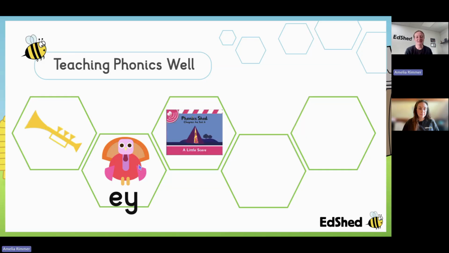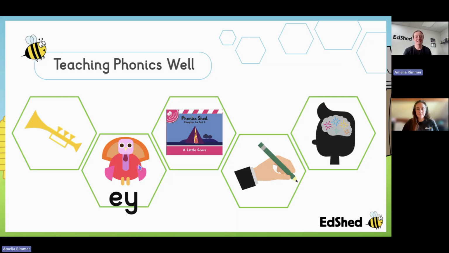Then you want to apply this knowledge to reading texts that use just the knowledge that you've learned, and it doesn't leave you having to guess for particular sounds or look at pictures and things like that that might lead you down the wrong path. We're just using the things that we've learned in phonics and writing things that use those letter sound links too. Then after we've done all that, we want repetition. Plenty of repetition of the sounds and identifying these skills, identifying the letter sound links, pointing them out where we see them all around.